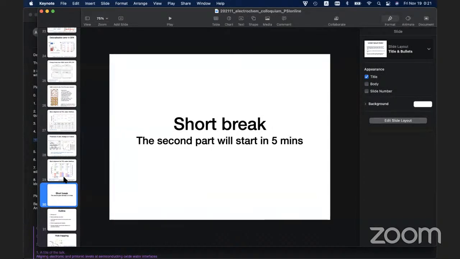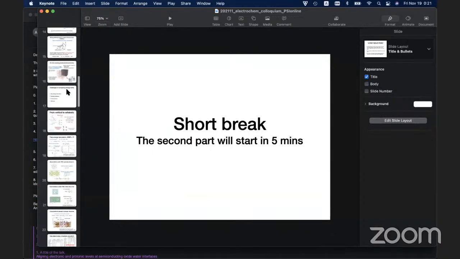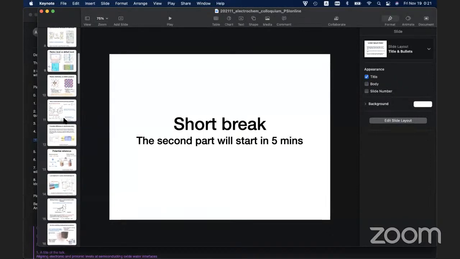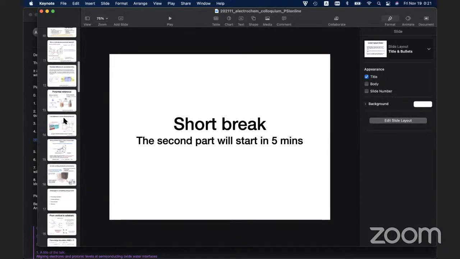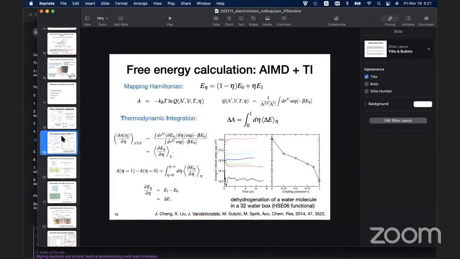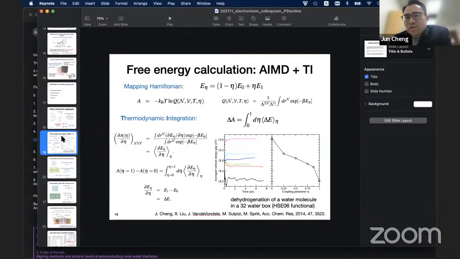Yeah, a very short one. I'd like to ask some details about thermodynamic integration. I think I understand that you use this method to calculate the free energy difference. But with this method, usually you should know the two given states before you use it. For electrochemical reactions, it's complex to define the initial and final states. Yeah, in calculating free energy, you need to be able to define your initial state and final state. And very often you also have to define your reaction coordinate. Okay, that's true. Depending on what kind of reaction you are looking at, you may have different ways of defining your initial and final states, and the reaction coordinate is also very often a matter of choice.